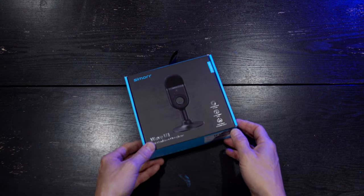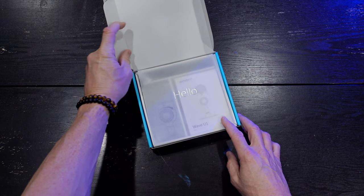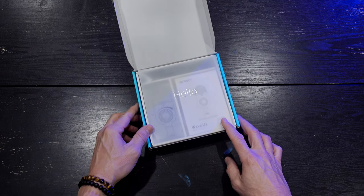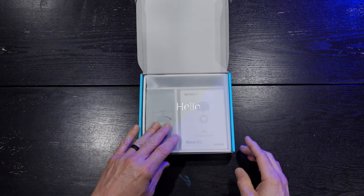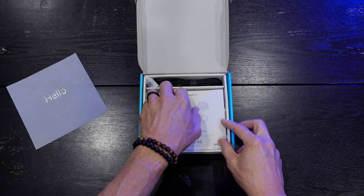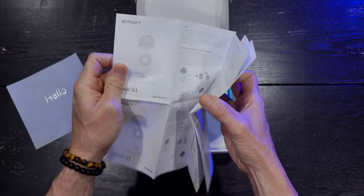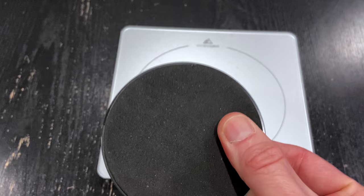The packaging itself is extremely nice — it has that Apple feel. When you open it up, it says hello on really nice translucent stock that looks so cool. It's just packaged nicely; it's not just thrown in there. They paid attention to the details. The manual, as expected, is written in very small six- or eight-point font with basic information, but what I'm going to give you in this video is going to be all that and possibly more.